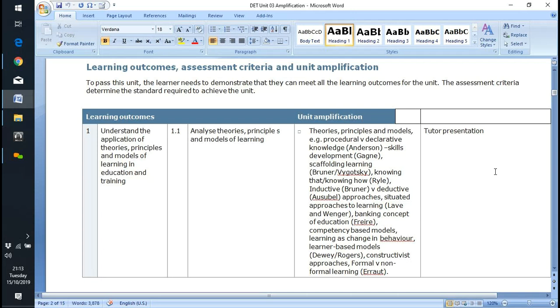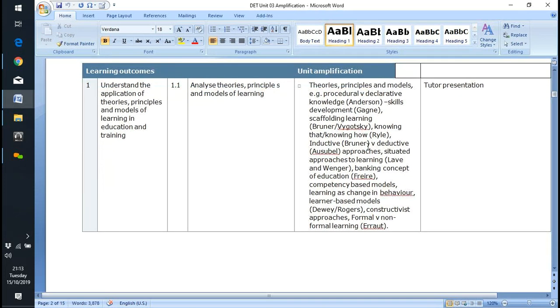Okay. I'll start researching these guys' theories and get some notes together and then put something down. But say on this unit amplification here, 1.1, basically have a look through these guys and pick out, I would say, 3 or 4 maximum of those, and go into a little bit more depth on them and say, I want to look at this guy.